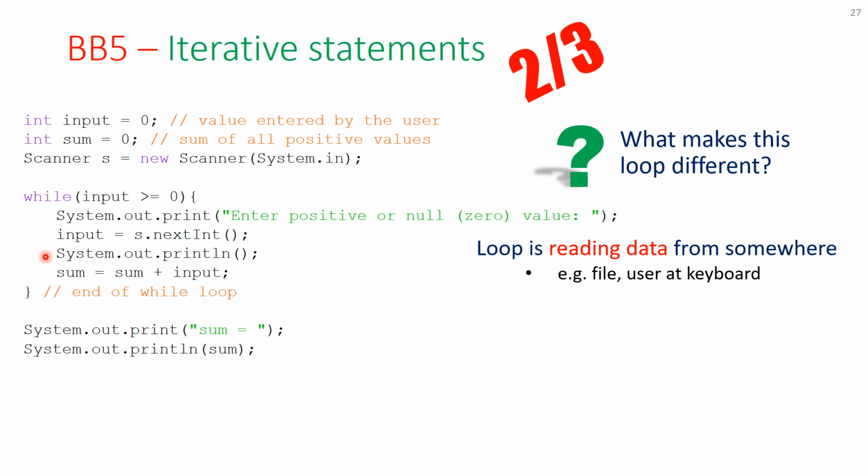This is going to contain the sum of all the values that the user gave me in total. Okay, here's my scanner: while input is greater than or equal to 0. So while the value that the user enters is a positive number or null, okay, 0, as long as the value that you type into your program is positive or null, I'm going to execute that code over and over. If you enter a value like -1 or any negative value, I'm going to move on to the next statement after the loop. And the next statement here is going to say, here's the sum of all the values that you entered, and then here's the value of sum.